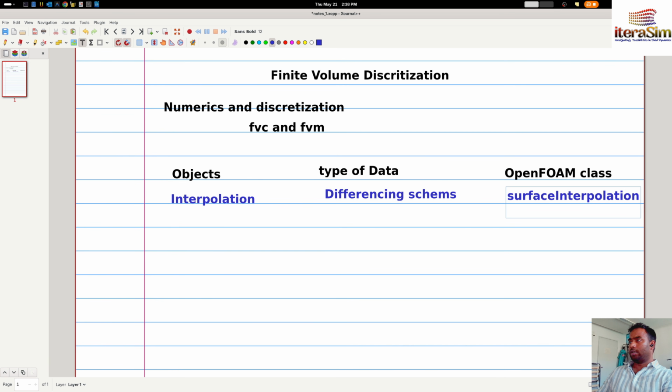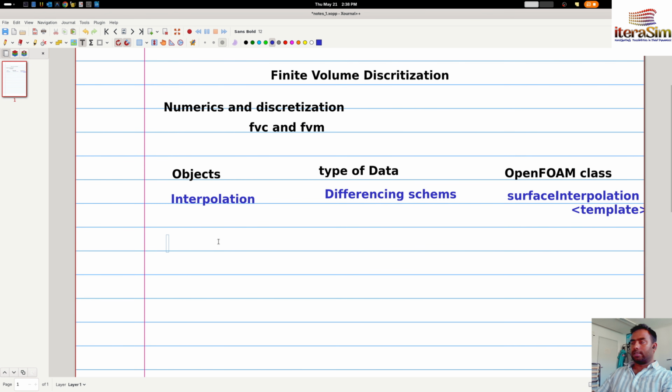Now this surface interpolation can have a different template, which means it can be a surface vector field or surface scalar field, depending upon the field that we are trying to interpolate.